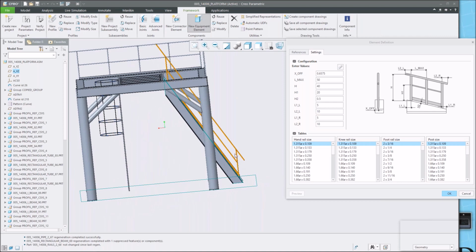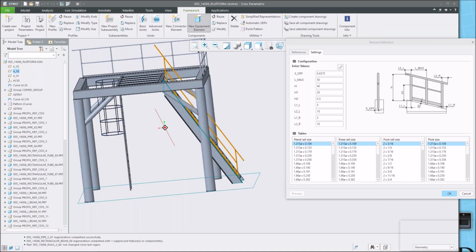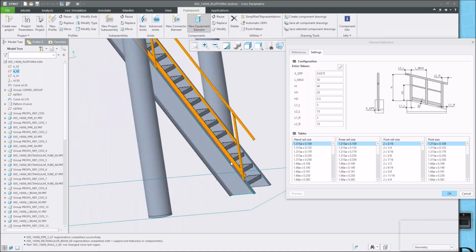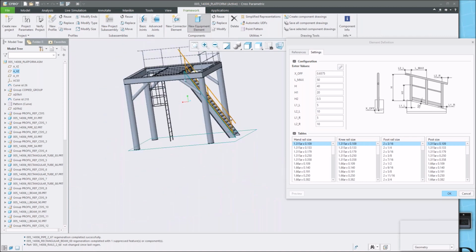And you can see that the actual rails themselves, or the poles that hold the actual rail, are basically vertical, because that once again is determining based on the floor. If I pick this as the floor, then the rails will come out perpendicular to that. But because I picked the datum plane as a floor, then they're vertical. So once again, what you pick as that reference will change its orientation.